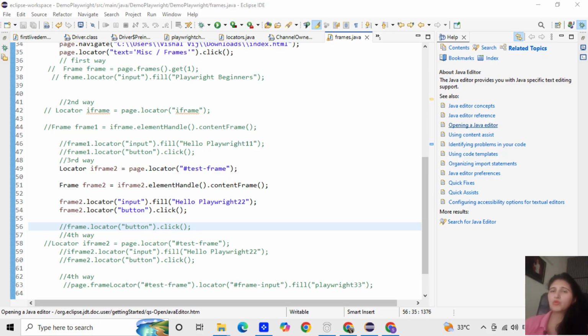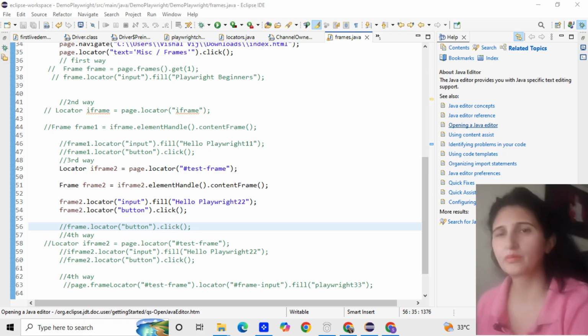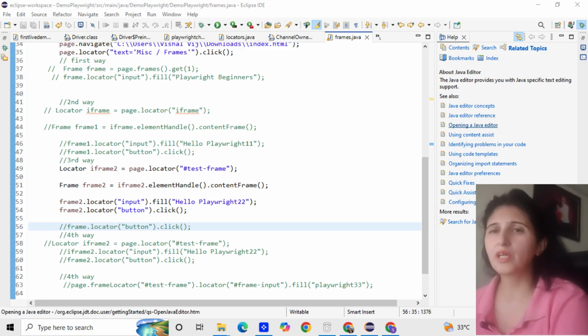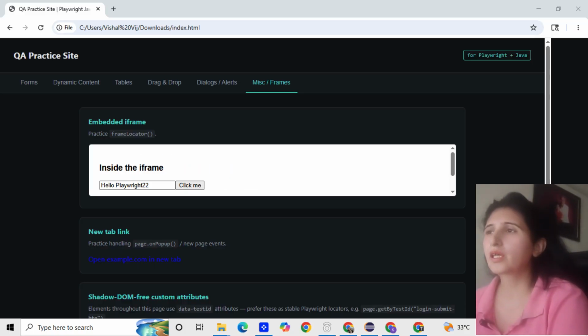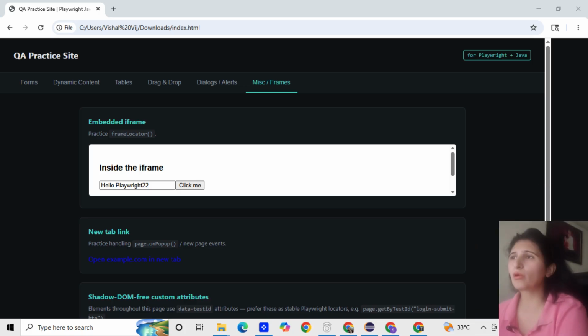Then I have used frame2 dot locator input and dot fill, and I have written hello playwright 22, and clicked on the button itself. So I have run the application, and again the QA practice site opens, hello playwright 22 is written, and the button is also clicked.